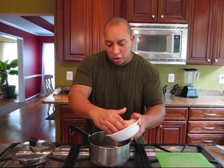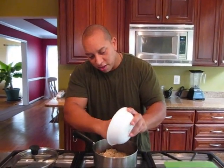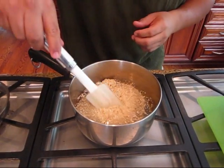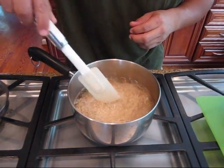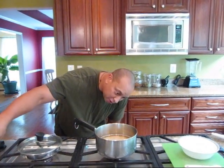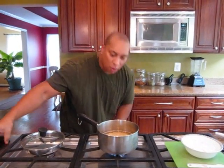All you're going to do is just pour all the quinoa in the pot, just like that. And let me just go ahead and stir it around just a little bit, kind of separate it out. You guys are probably like, oh my god, he's going to turn on the fire. Yes, I'm going to turn on the fire. So what I'm going to do is crank this up on high for now, and let it come to a complete boil. After it comes to a complete boil, I'm going to cover it up and bring it down to a simmer, and I'm going to probably cook it for about 10 to 15 minutes.